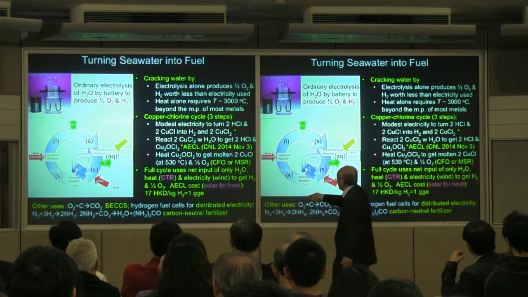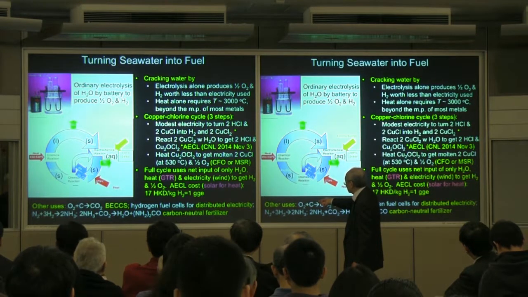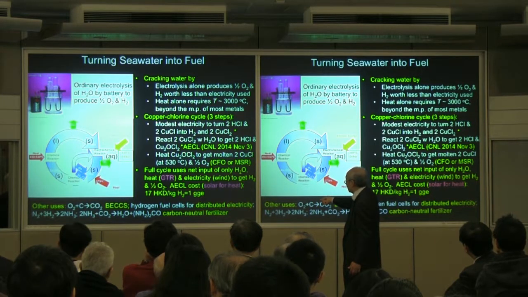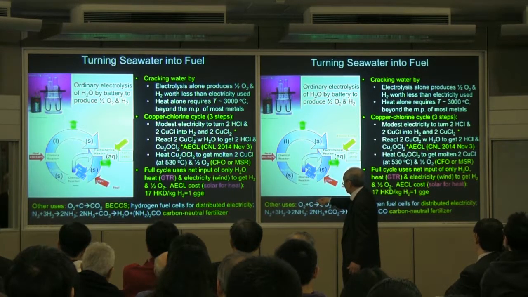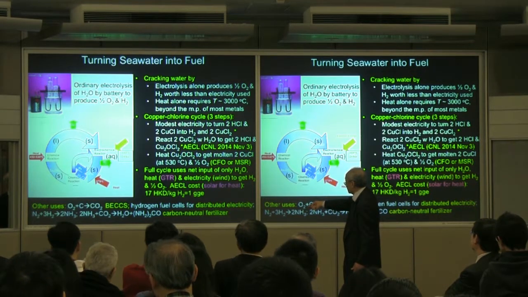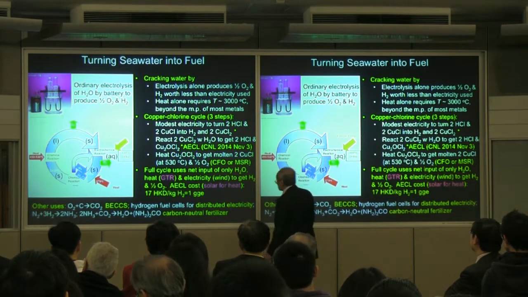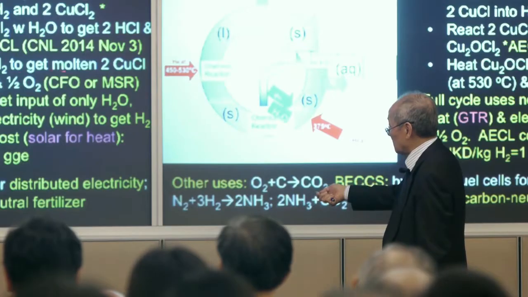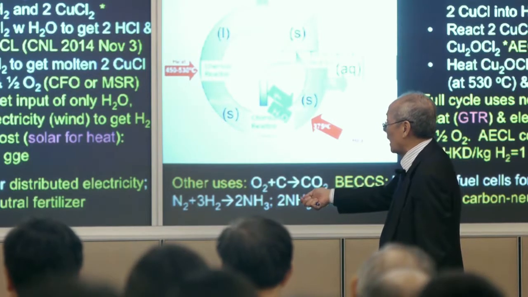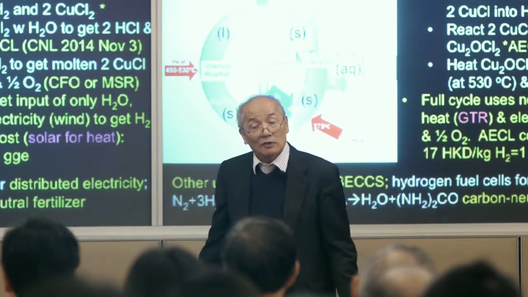So how do you get the hydrogen chloride, the hydrochloric acid? Well, you take this copper chloride too, and you react it with water. All right, you get them back with this salt, the hydrogen chloride plus copper oxychloride. So this helps extract the oxygen away from water. Finally, this can be heated up to get a molten chloride, which is what you had to start with, to give you oxygen. All right? And the temperature you need here is only 530 degrees.